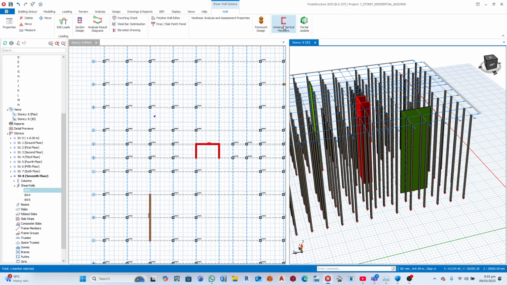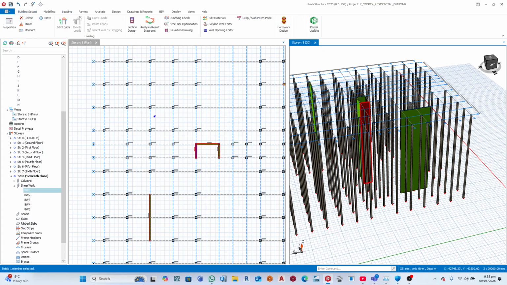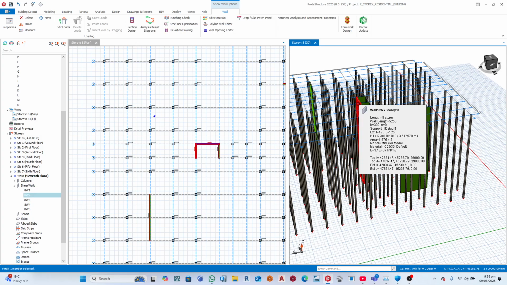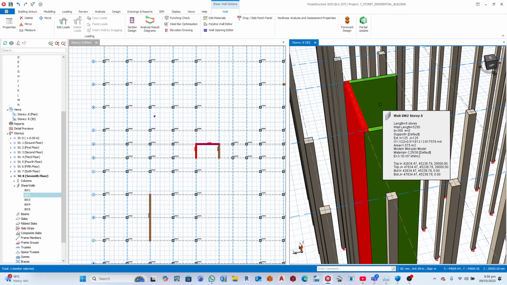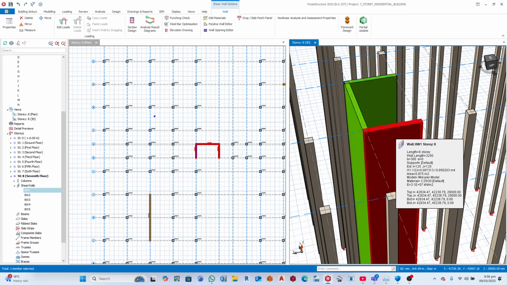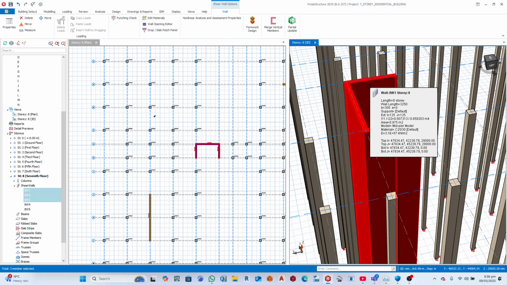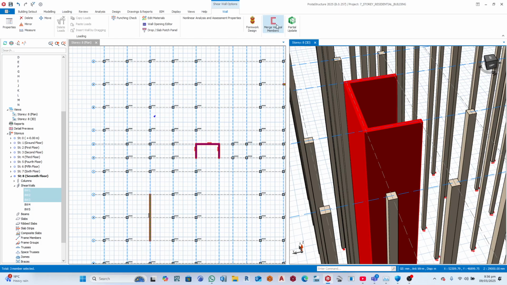Then there's this here, unmerge vertical members. So you click on it, then they become unmerged. They become isolated. This is on its own. This is on its own. This is on its own. You see here? So you want to merge. You click one, hold down Control, then click all of them. When you go back to the same item, it says merge.